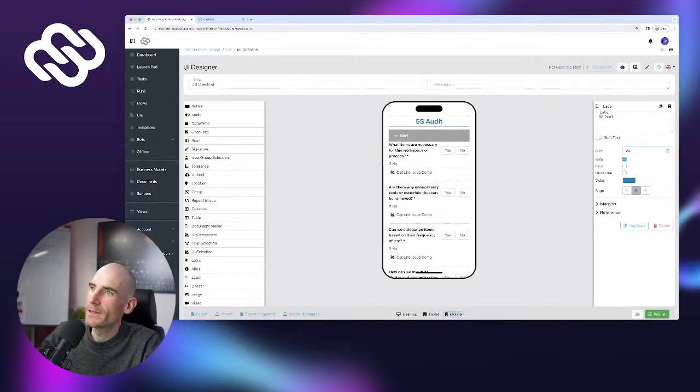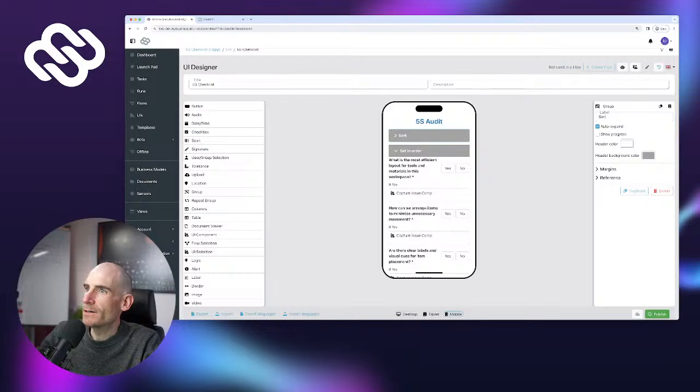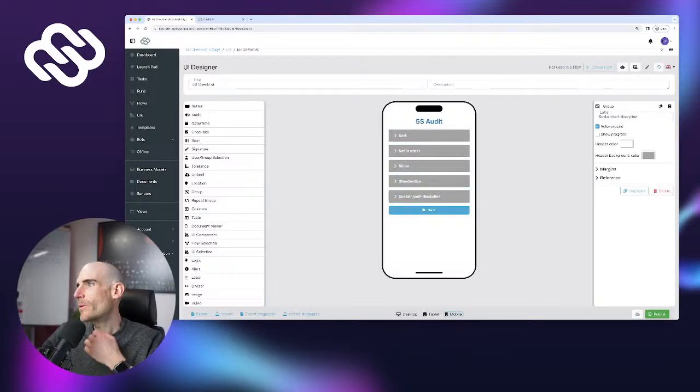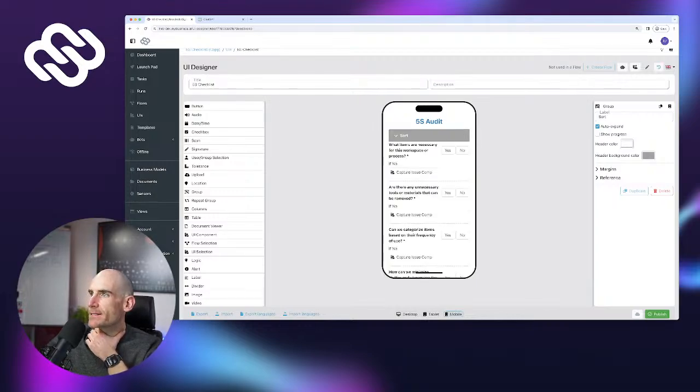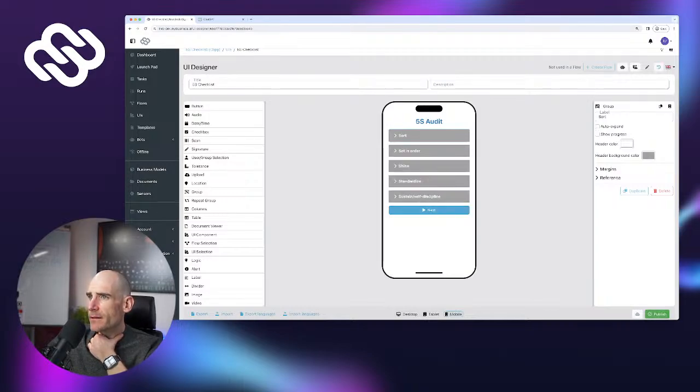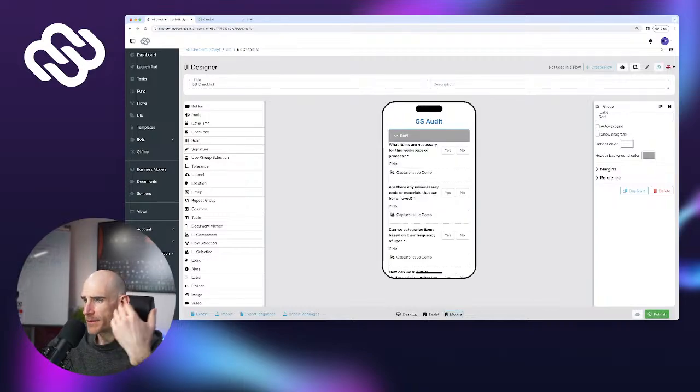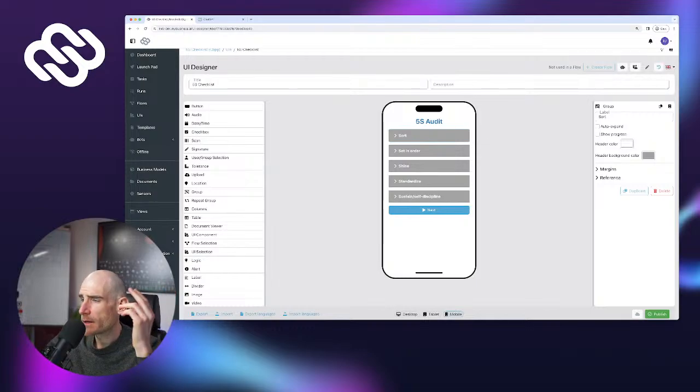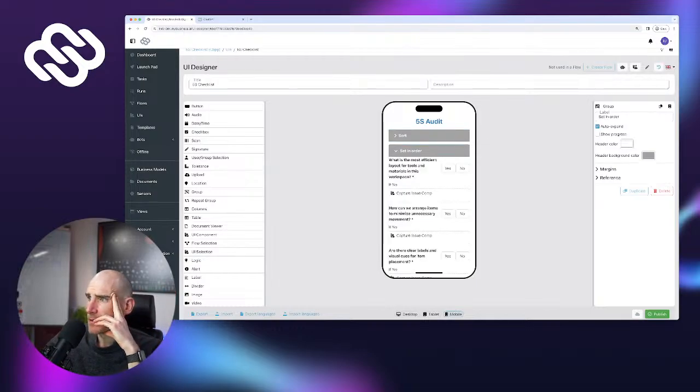Why not? Oh, by the way, one thing I just noticed is they are set to auto expand. I don't think I want that. Auto expand means that this is the way you will initially see the checklist, which is with it expanded. But I think that's going to be a little bit too busy for the eyes.